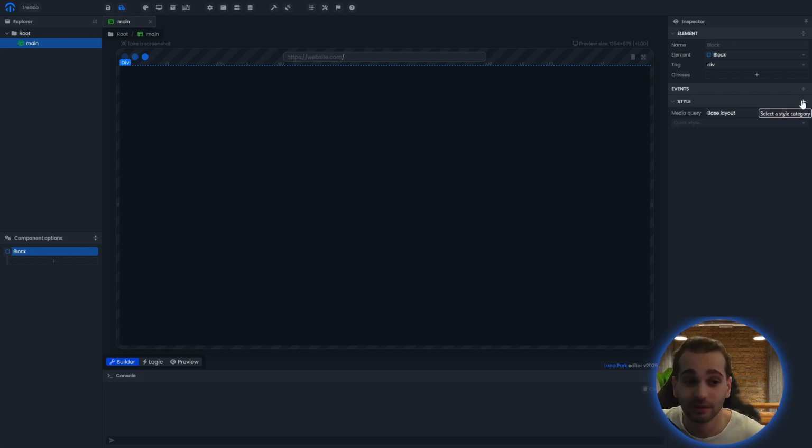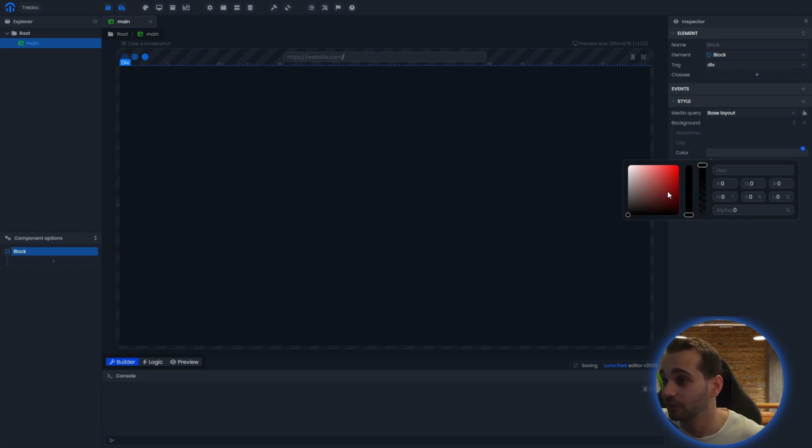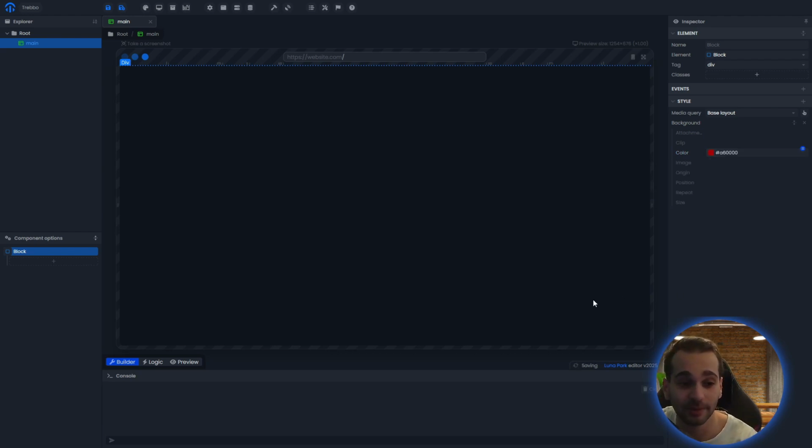So I'm going to click on the plus, and I'm going to click on background. So background, we're going to take a slightly random color, and we're going to take, well, I don't know, red. We'll change it later. And so there I have nothing. Why? Because I didn't define the height. So there once again, I click on the little plus and we will change the size. So here I have the height, so I'm going to click on it.